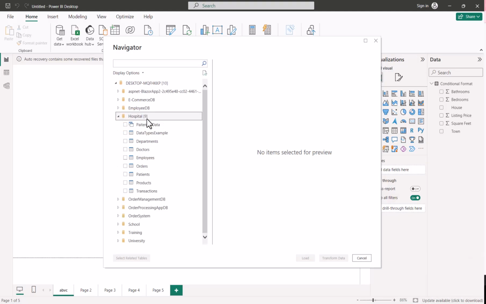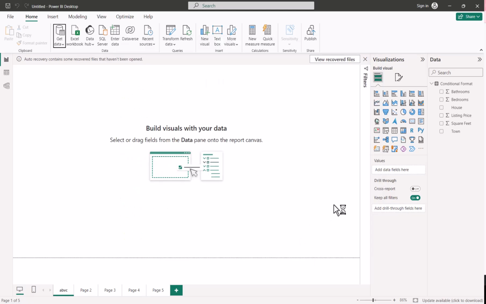I will just expand this one, and we can fetch the name of the doctor, just one name, or the name of whatever is inside the hospital. And then I'm going to hit Load. And here you can find this first table is coming from the Excel, and the second one is coming from a different data source, which is SQL. So that's how you connect Power BI to different data sources. In the next lesson, we will dive more into creating our first visualization.